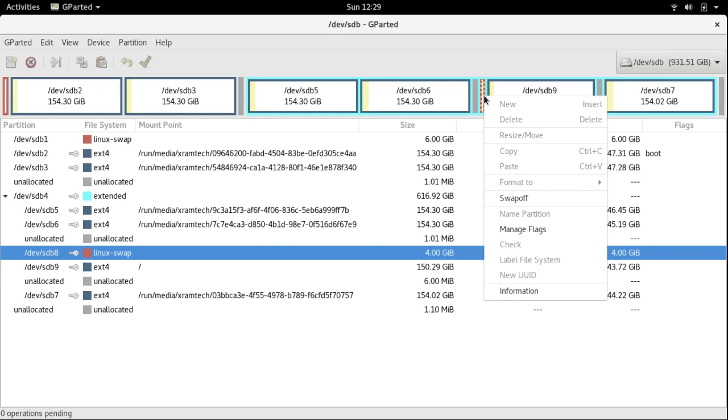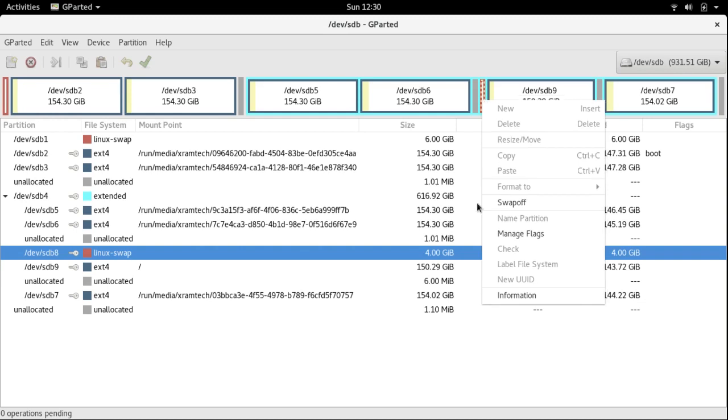However, the existing swap partition, which is on SDB1, labeled Linux swap at the top of the list there, does not have a little key next to it, meaning it's unlocked, meaning that this particular installation, Fedora on SDB9, does not use device SDB1. It only uses device SDB8. So I would click on swap off if I wanted to turn it off, but I don't really want to turn it off. I just wanted to show this to you.